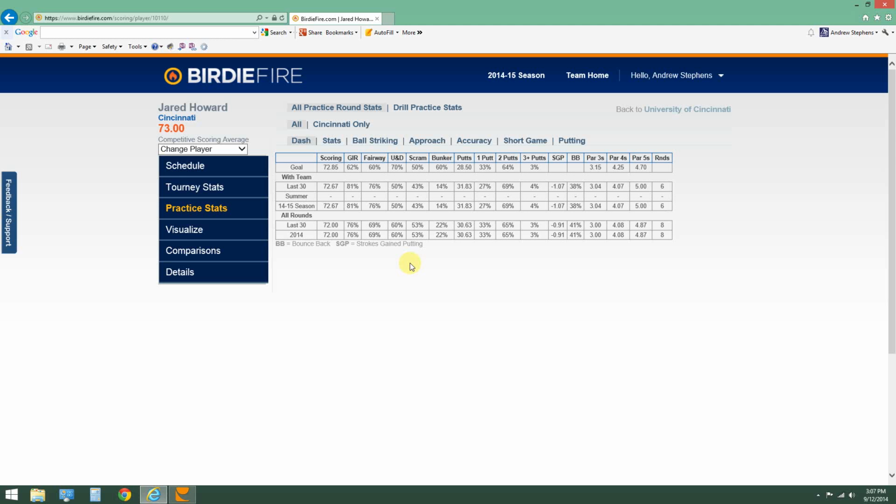You can also do it on the computer, but it doesn't take a whole lot of time. About the only thing that you'd really have to pay attention to is how far you're putting from. So really it's not asking a whole lot in terms of user input, and it's really going to produce a lot of information. So I just want to show you the stats that we're capable of tracking right now.